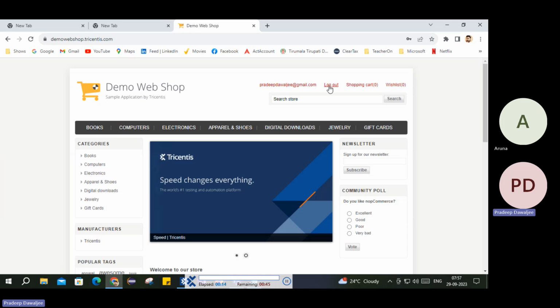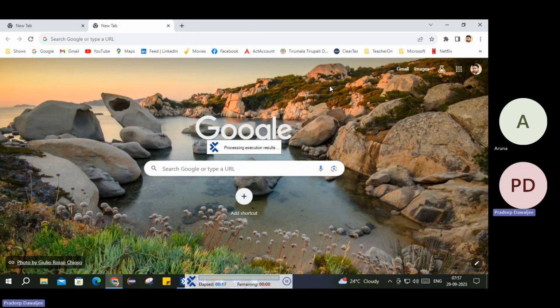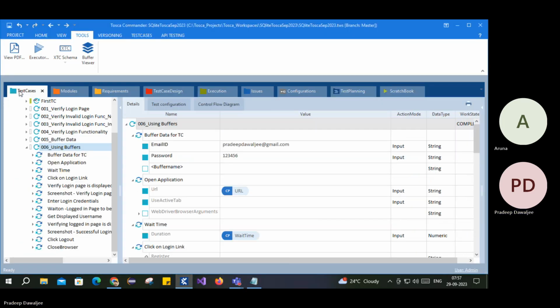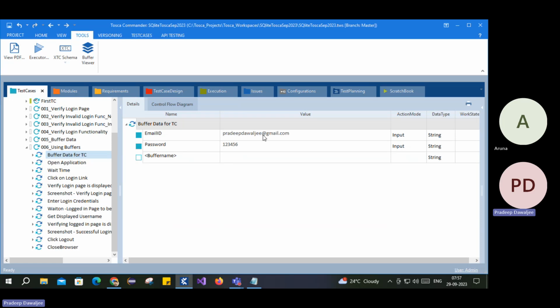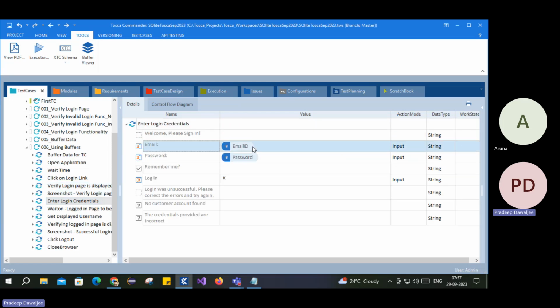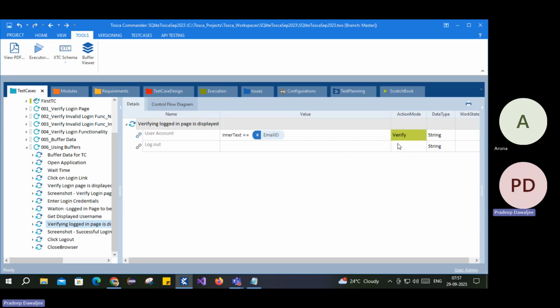Now if you change Pradeep's credentials to your own credentials and execute it, we only have to change it at one place. Only at this one place you change it and give your password, and then you can directly execute it. When you execute it, those values would be entered in the application. Even when verifying, it would verify that entered value only.